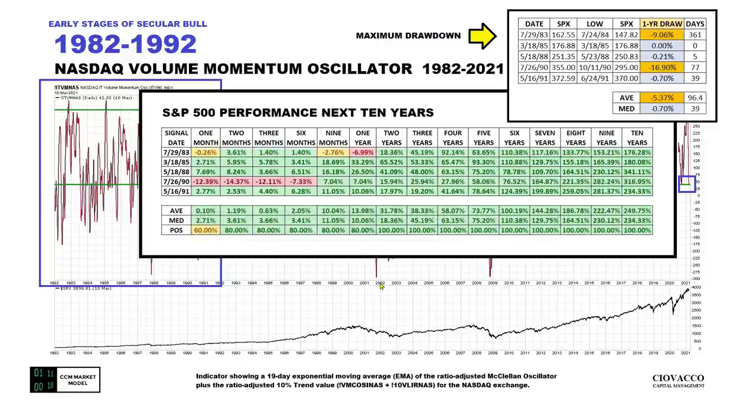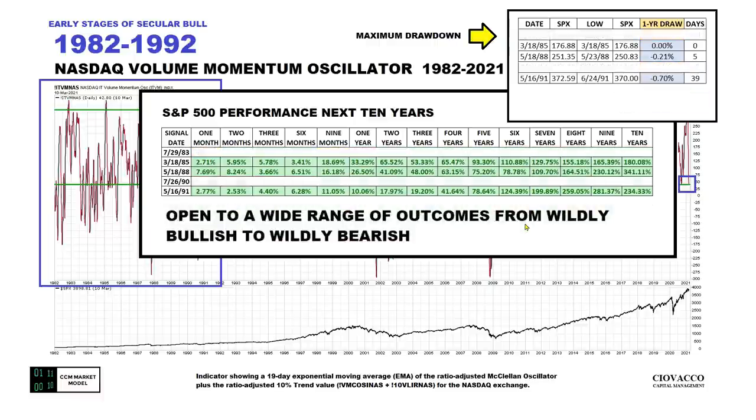If you're biased in a bearish manner, it's very easy to focus on this, this, and this. But if we think in that manner, and one of these historical cases unfolds walking forward, that wouldn't help us very much. So the 1985 case, the 1988 case, and the 1991 case. They help us keep an open mind about a wide range of outcomes, from wildly bullish to wildly bearish.